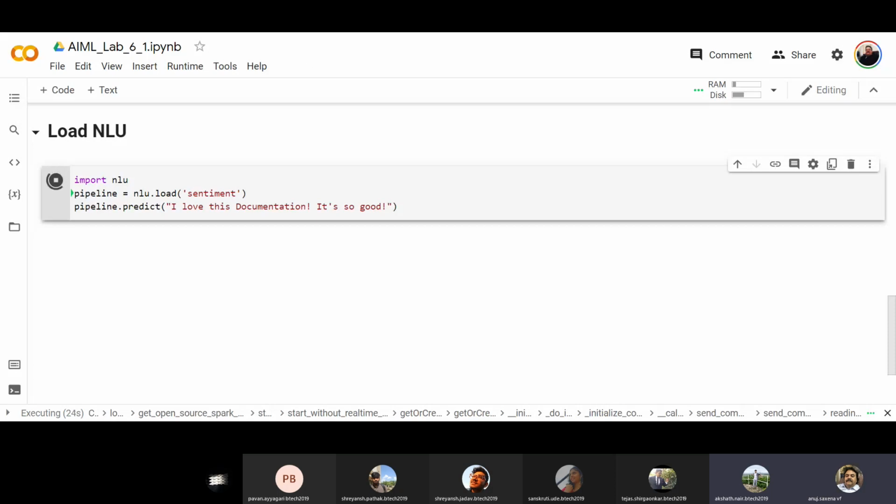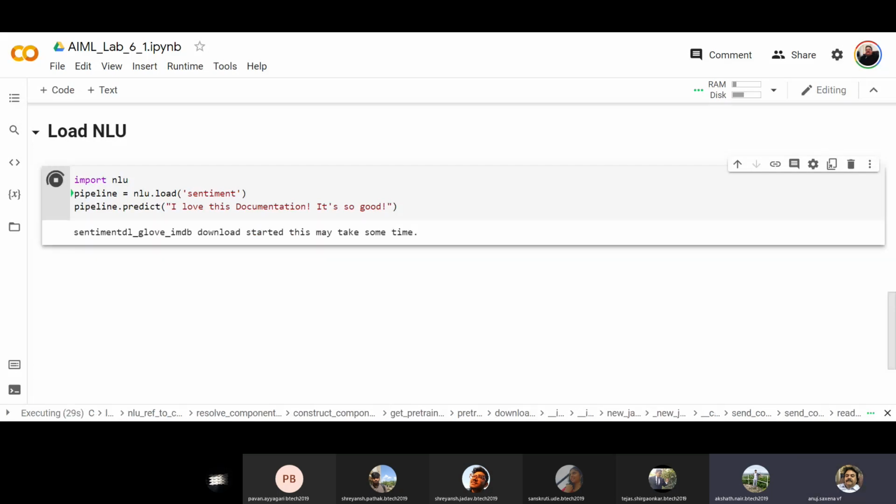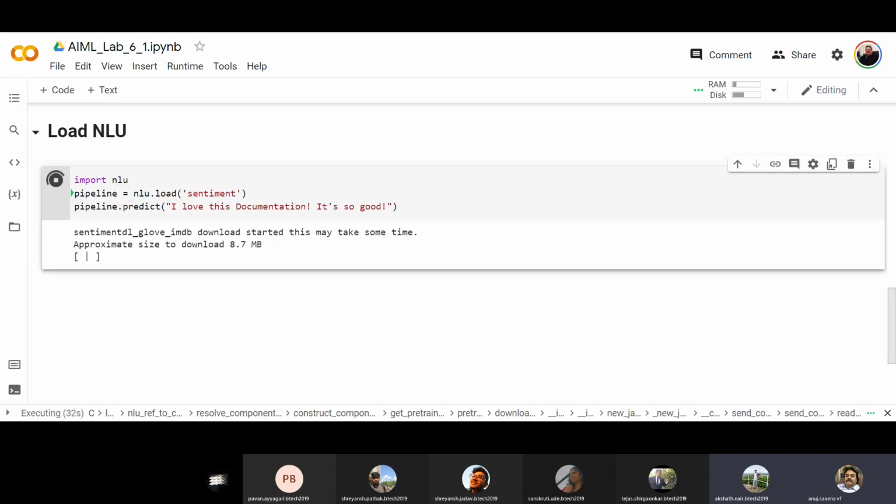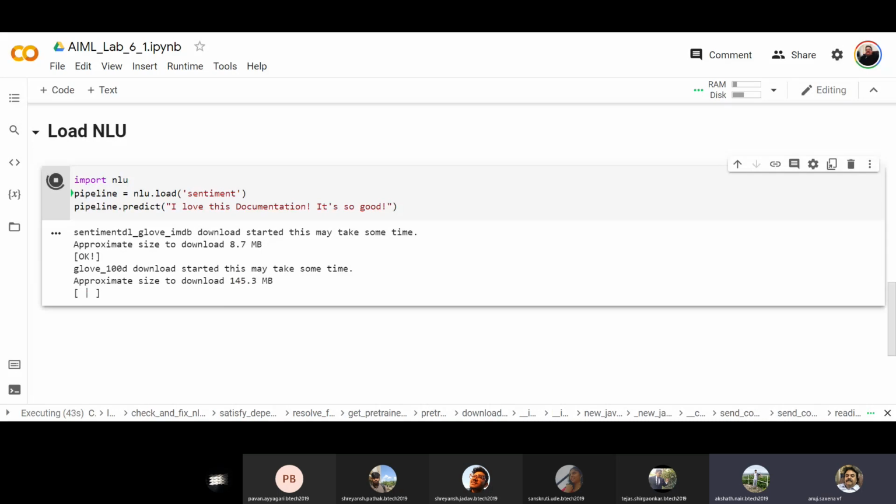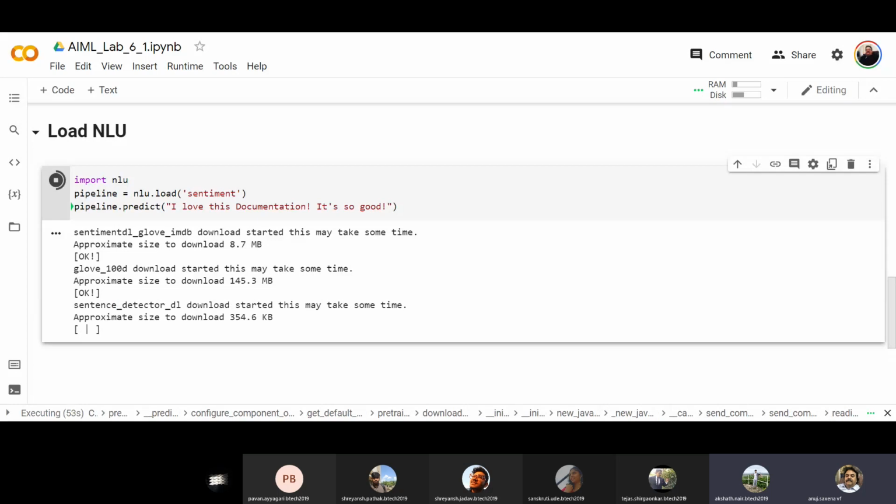It takes time and loads a lot of modules built in. See, GloVe is loading. I'll explain this later, but just see the implementation part. They are basically data dictionaries.